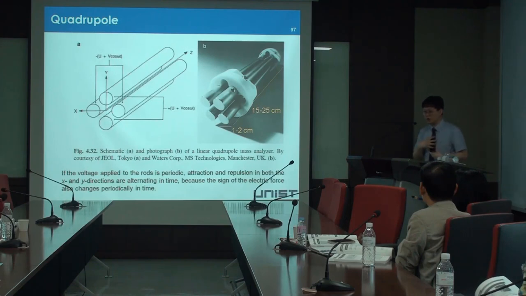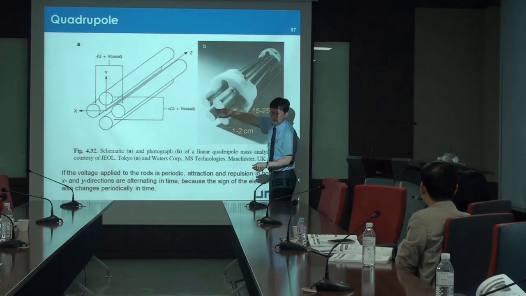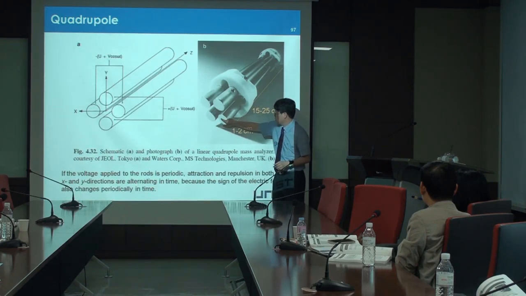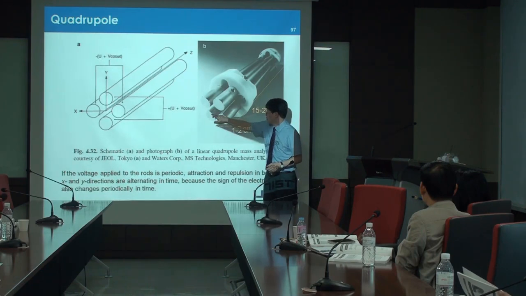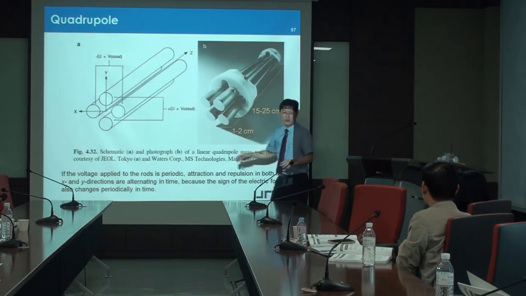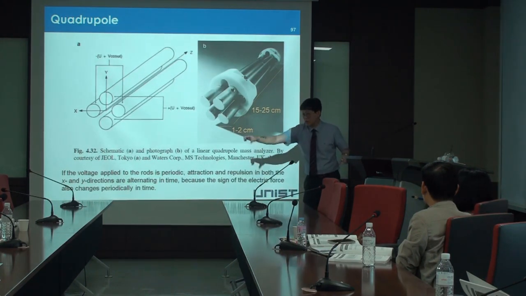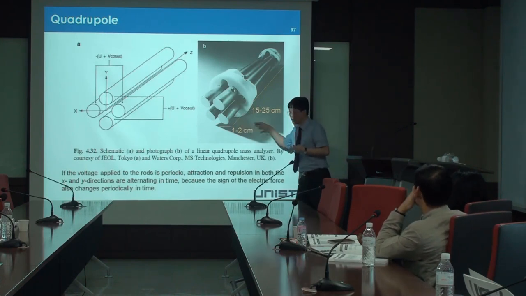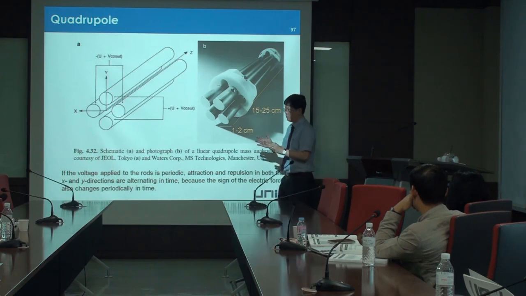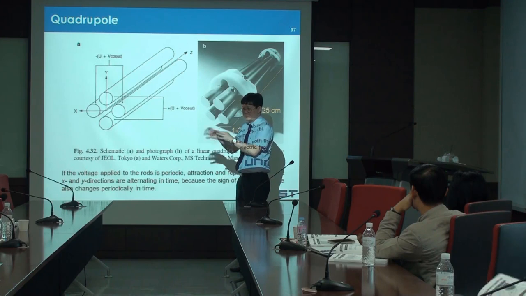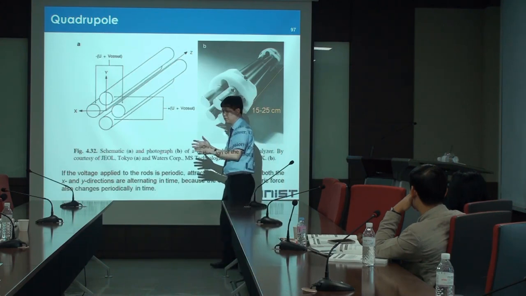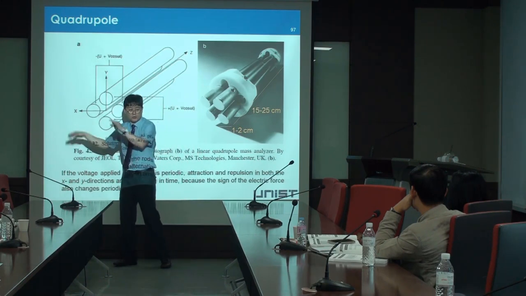Okay? So our target ion is positive, right? M plus. And then the ion tries to pass through this space. Again, there are four rods, okay, this way, and the ion tries to go straight, but the ion is positive, right? So the right side rod becomes positive and the left side is negative, and then the ion tends to move this way. And some time later, they shift the direction, positive, negative. And then the ion moves this way, and so on. Plus minus, plus minus. Okay?